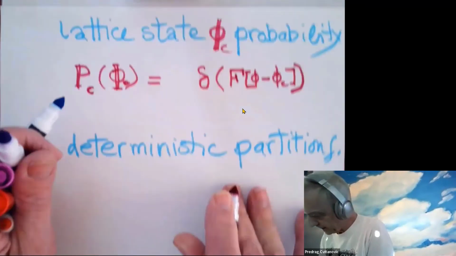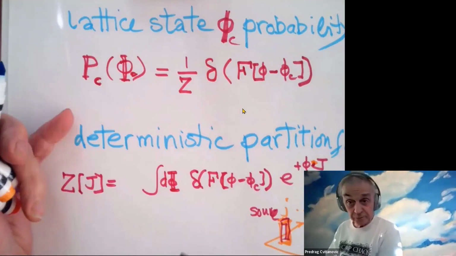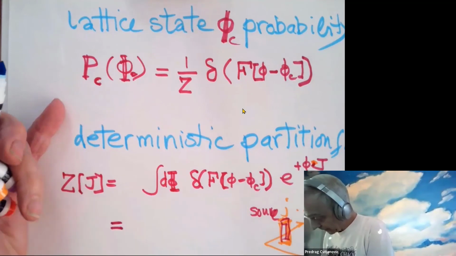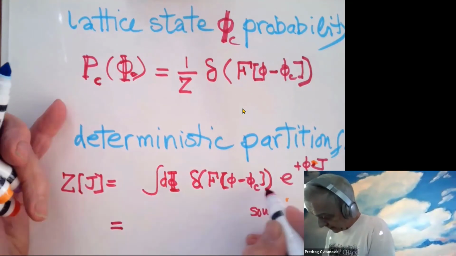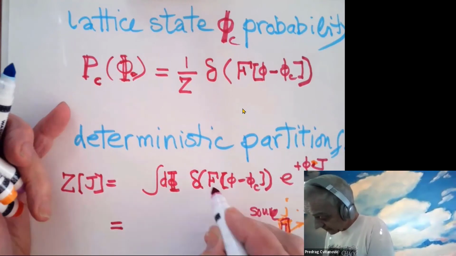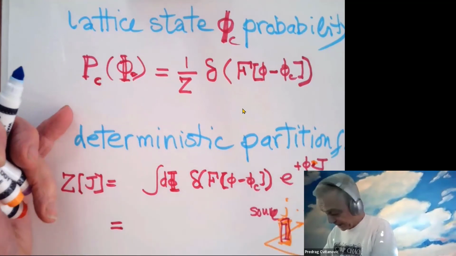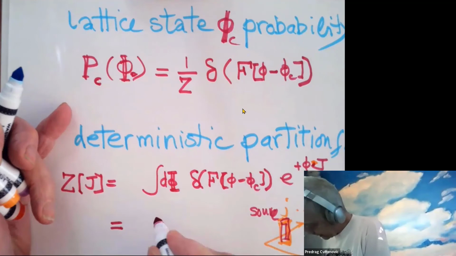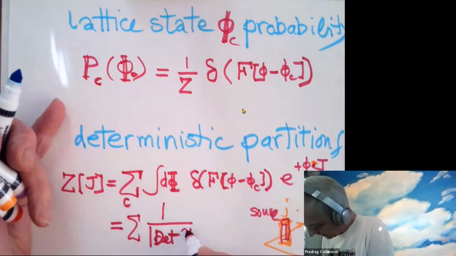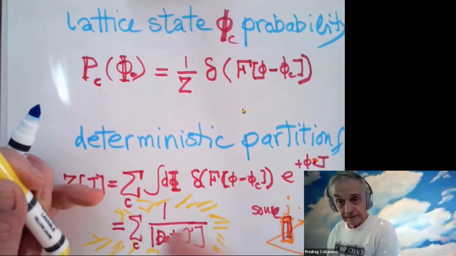It's a Dirac delta. And now this gives us a deterministic partition function. I actually know how to integrate over delta functions. The only contribution is where the field is exactly where it is. And this is a function of the field. So you have to transform coordinates by Jacobian. And I get the determinant of the Jacobian of this transformation. And that's it. A determinant is a volume.